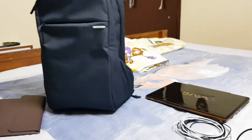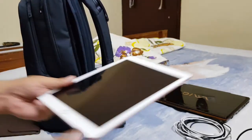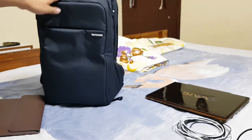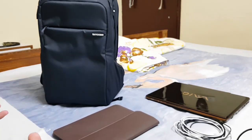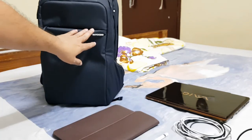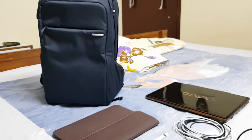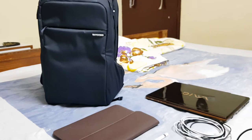That's the Incase backpack I'm presently using. I'm recording this video with my S8, which I keep in the front compartment. Let me show you all the devices I'm currently using in this bag — though I'm aware I'm only using about 20 to 30% of its capacity, as it is a very large bag with a lot of space.